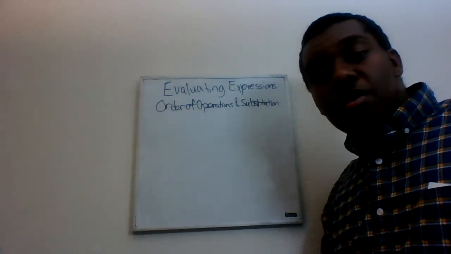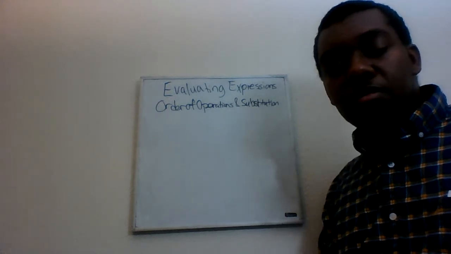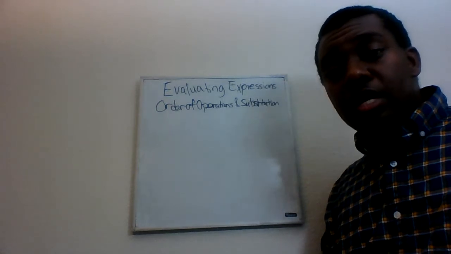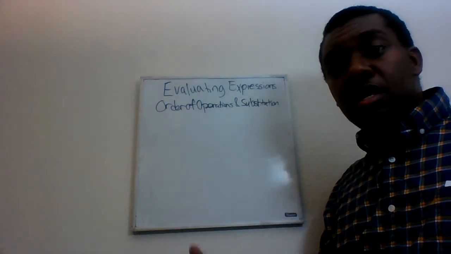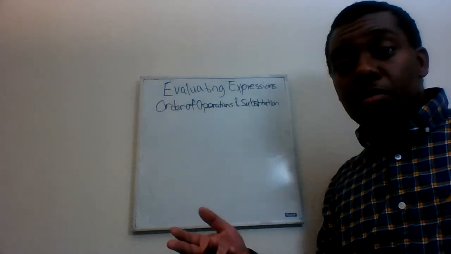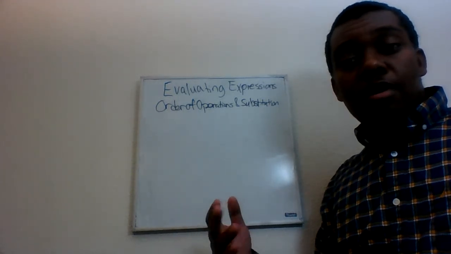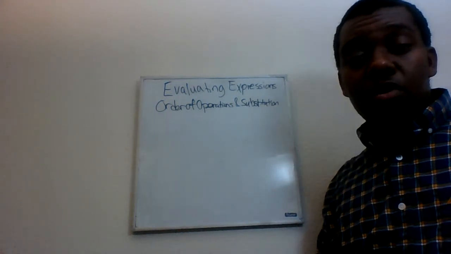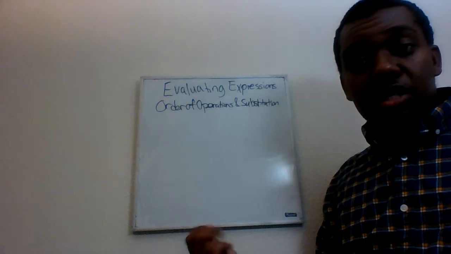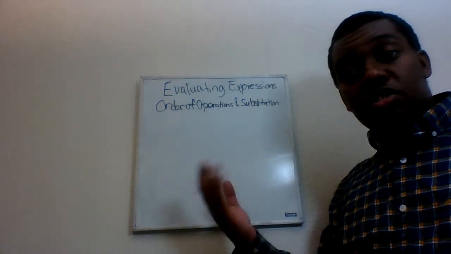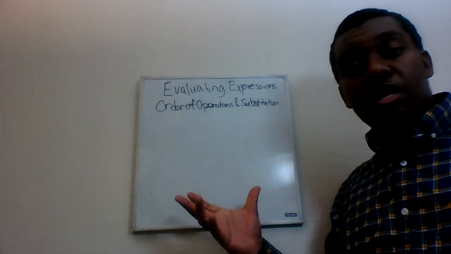All right, so today we're going to be talking about evaluating expressions. Evaluating expressions means that you're giving value to an expression, an expression being a collection of symbols together based off some operations. For example, x plus 2, or 3x plus 2, or the square root of x, or negative 9, x to the second power. All of these are expressions. Even if you added them all together or subtracted them from each other, that would be a new expression.